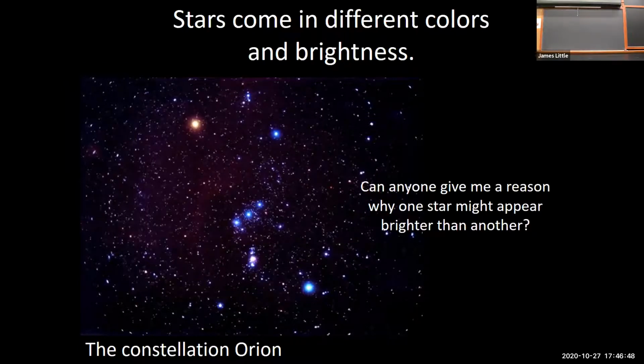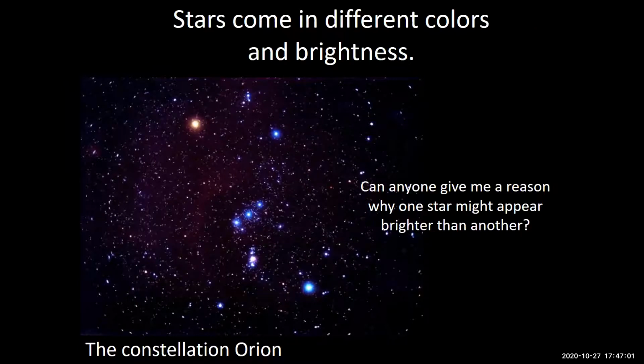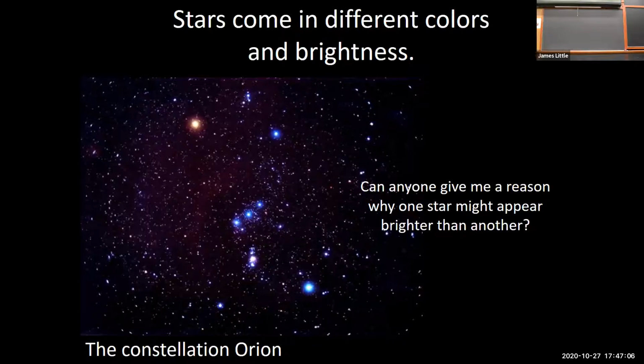So here's a point at which we'd have a discussion. Can anyone give me a reason why one star might appear brighter than another? Ideally, you would be watching this recording while chatting with a friend in a Google chat room, so you can have these brief discussions. And I hope that many of you will do that.